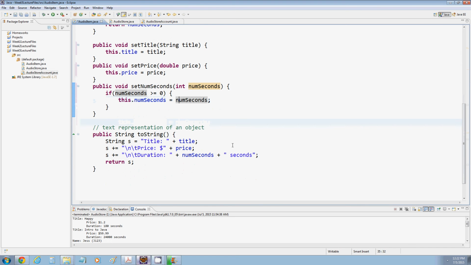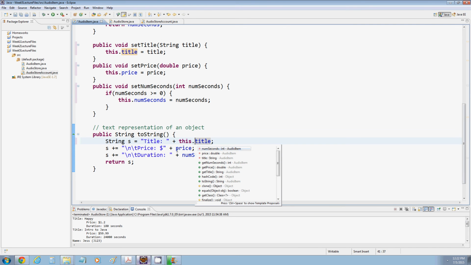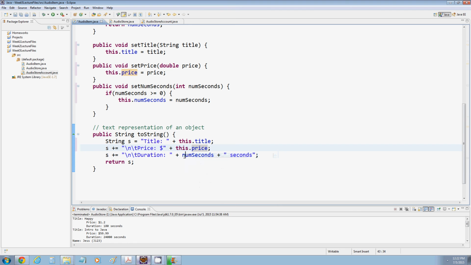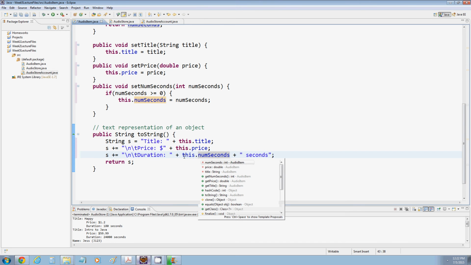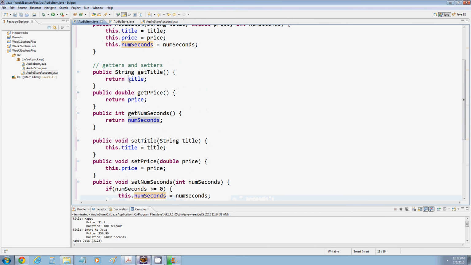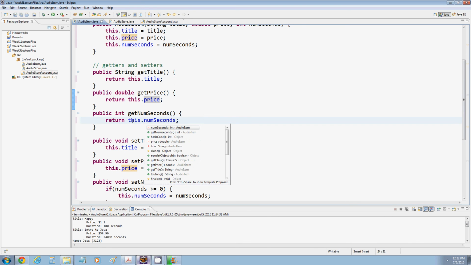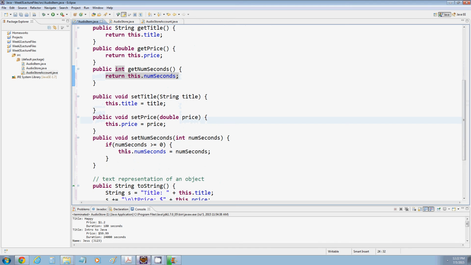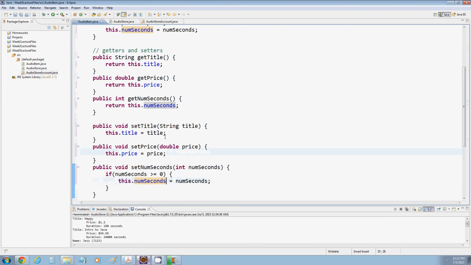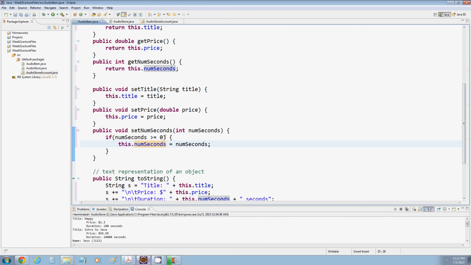So technically, you could always put the this dot everywhere you have an instance data variable. So I could add the this dot into my toString method. That'd be totally fine. I could add it into my get title because this just means that we're just referring to the instance data variable. So it's always right to use this dot when you are referring to your instance data variable. But in most cases, it's not necessary. So the only time you have to use it is when you need to distinguish between a parameter and an instance data variable. But you're welcome to use it anytime. So you always can use it.